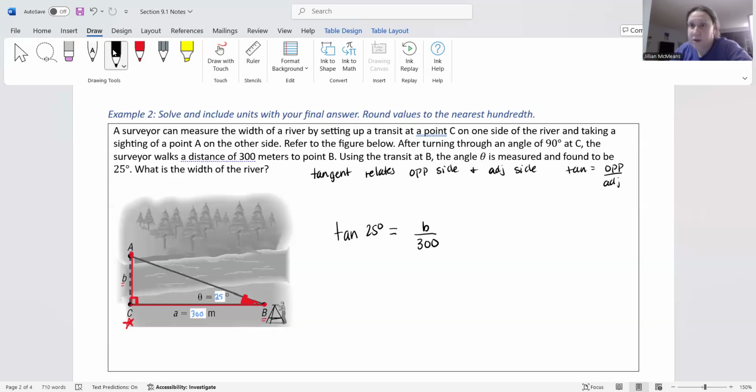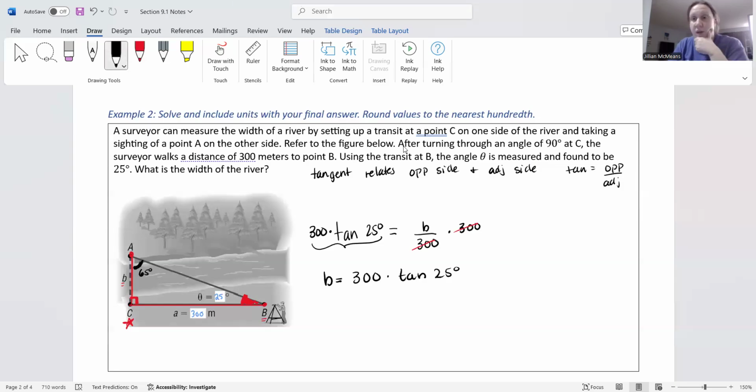So I like to get rid of my fractions. I don't want to deal with a fraction if I can handle it. So I'm going to multiply both sides here by 300. And what happens is the 300s on the right just divide out to become 1. 1 times b is just b. So I'm going to write my b first. And then b is equal to 300 times tangent of 25 degrees. Now, you could have certainly figured out that this angle right here is what? 25 plus, that's going to be 65 degrees? And you could have done this with angle A, but that would just require more work. So just use the information you're given here.